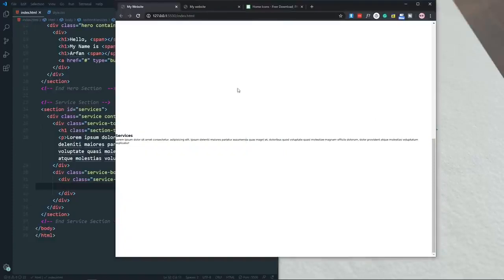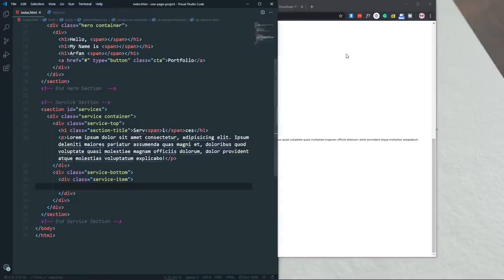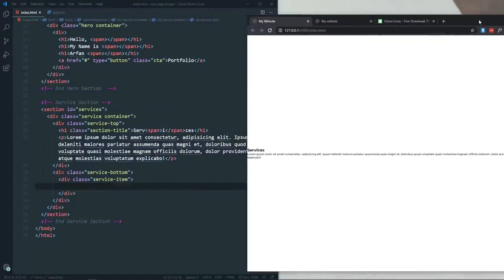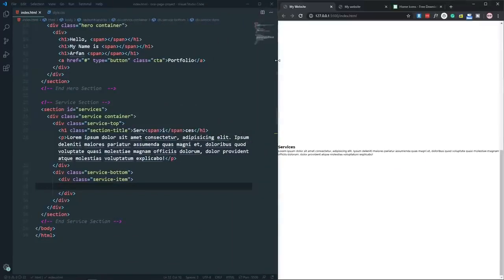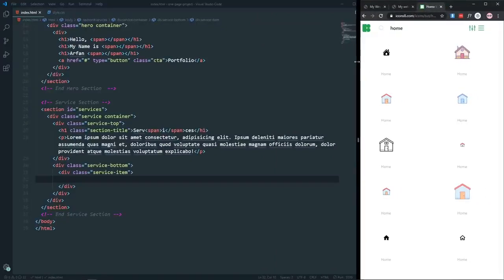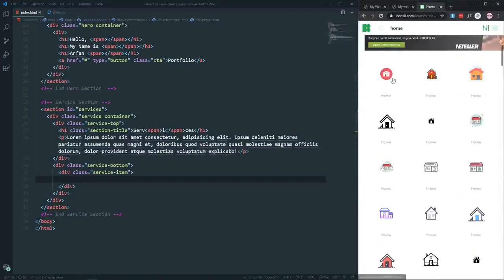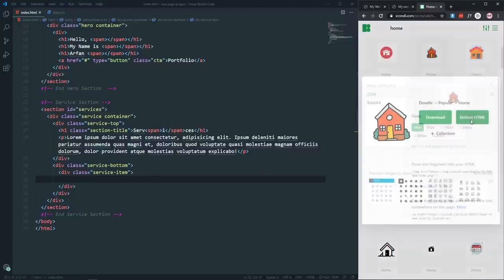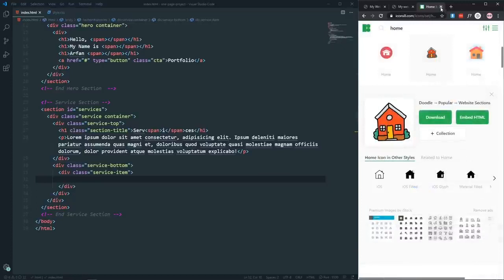Also you can download it and add it manually if you want. So for now, let's come here. That's where we can find our icon, but I already selected the icon, so I will use it directly. I will not come here each time I need an icon, because I already selected all my icons with this image. For you, you need to come here and select your icon and embed HTML, or you need to download it.